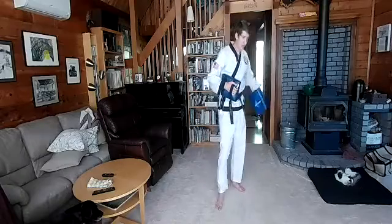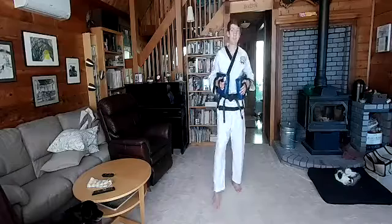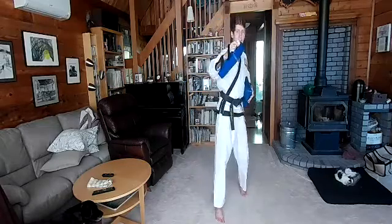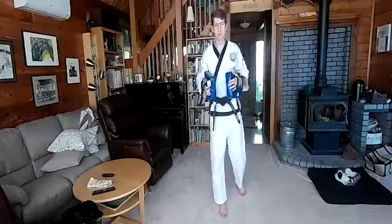Here we go. Start with right leg back. Low block. You know what? I'm going to kick for that technique. Low block. Inside, outside block. Let's see if I get this right. Hook punch. And uppercut. And round kick. There we go. It's hard for me too since I can't actually see you here.